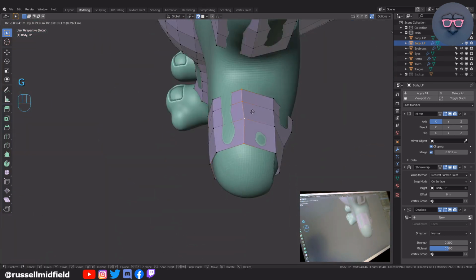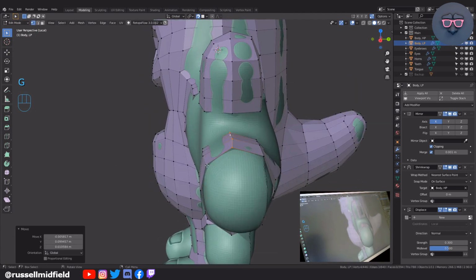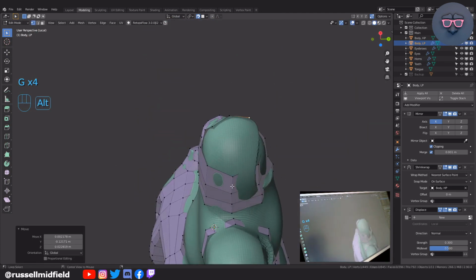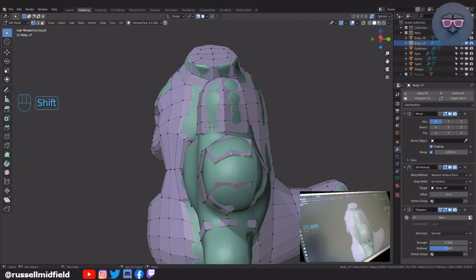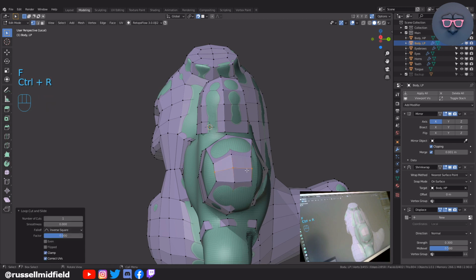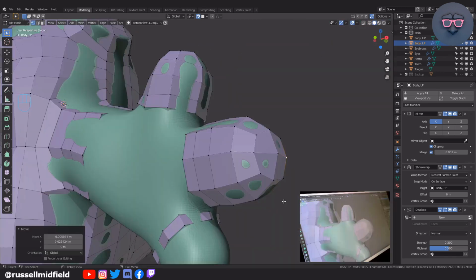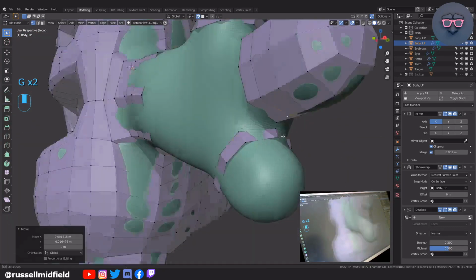Then use the same capping technique as we did before for the fingertip. Select the vertex in the middle of the side here, then one on either side, extrude in, then flip over to the other side of the finger and do the same thing, extrude in, face up in between, Control R to add a control loop, then face up the gaps with quads. You should have an edge loop that goes through the middle of the fingertip now and down each side.